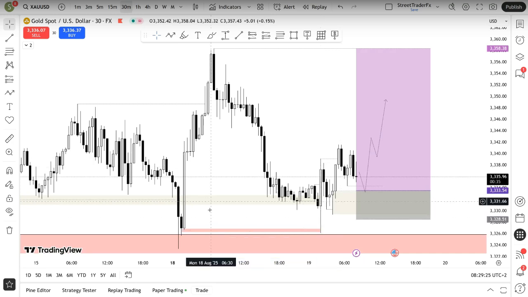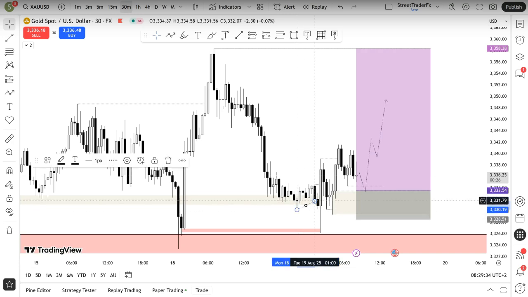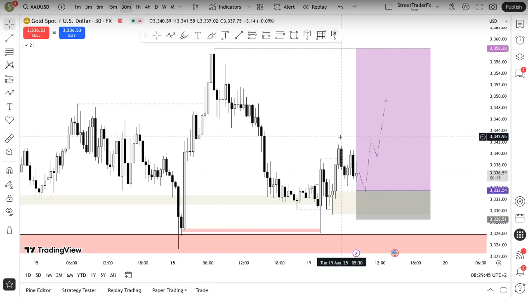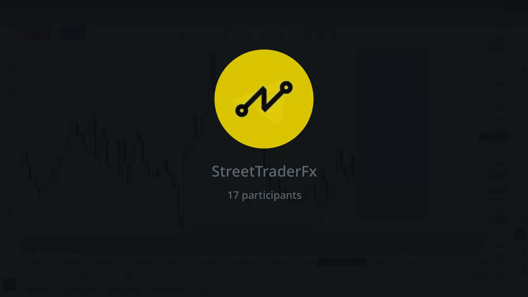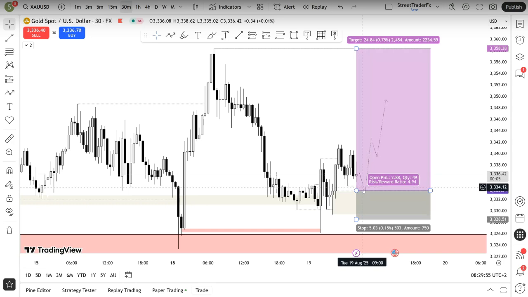So basically, this is what I'm seeing right now. I'm not really sure if you guys were looking at things differently on gold, but for me, that's what I like to see. Because you can see that, yes, we did create liquidity right here, and then we got a good response from the support level, being this push up. So similarly to here, we have the support level right here. We have liquidity. I'm anticipating the same thing to happen around this area.